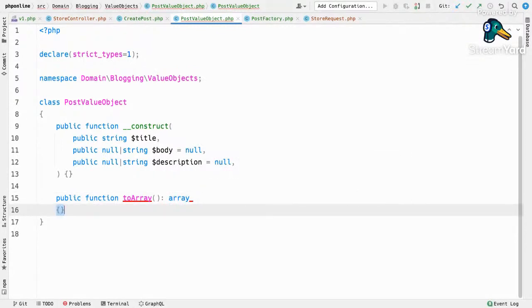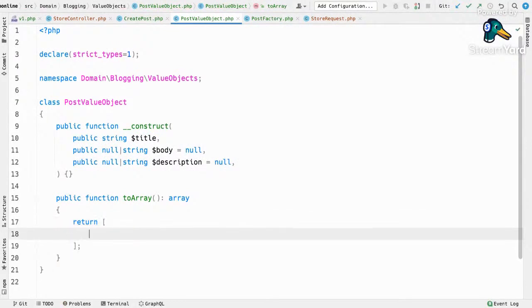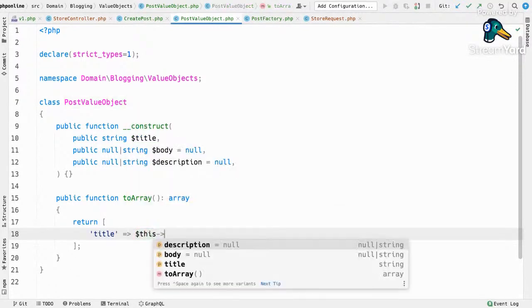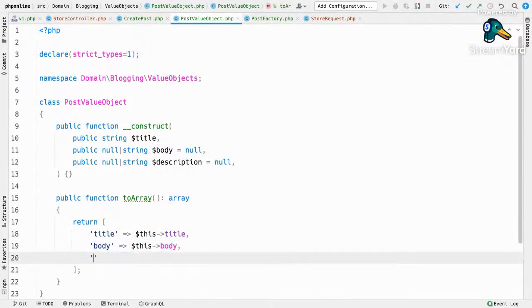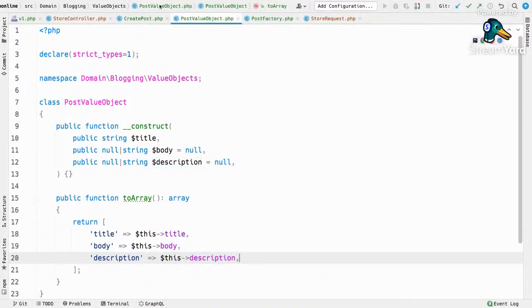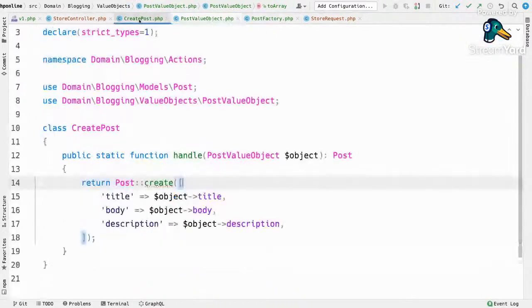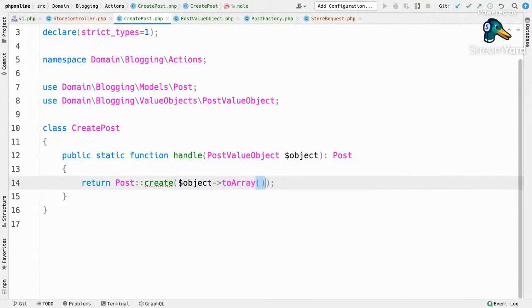So return this, and then I can do title, this title, body, this body, description, this description, and then down in the action itself, object to array, done. It's a little bit cleaner.